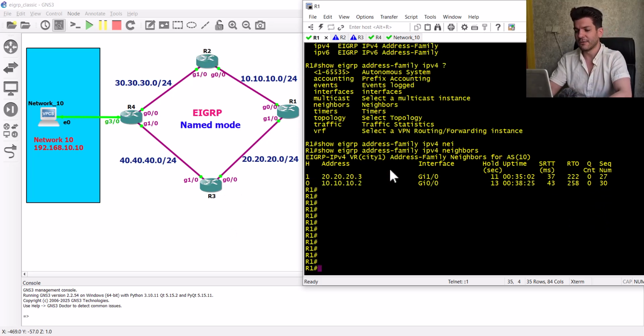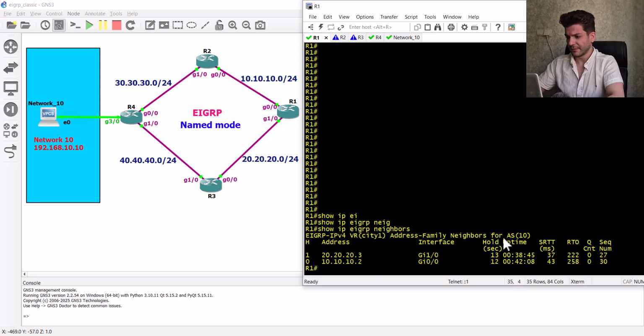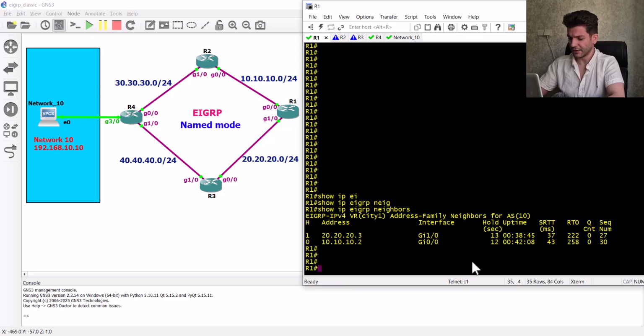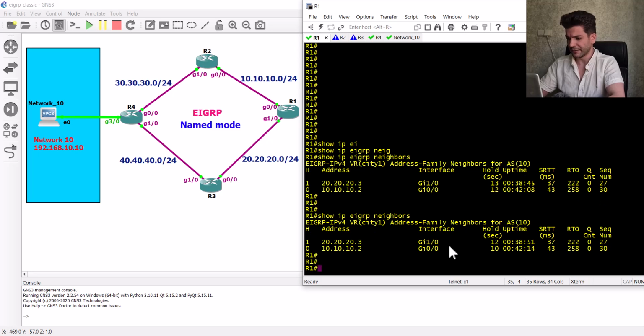And if I, for example, see the hold times counting, show ip eigrp neighbors. Here we go. Hold time is counting, guys.